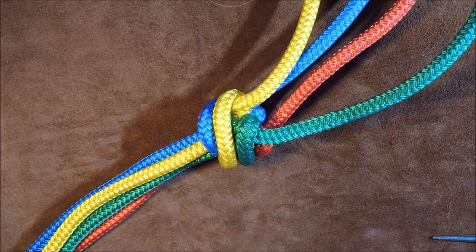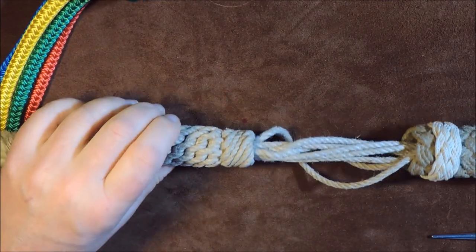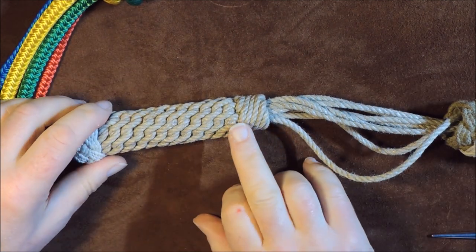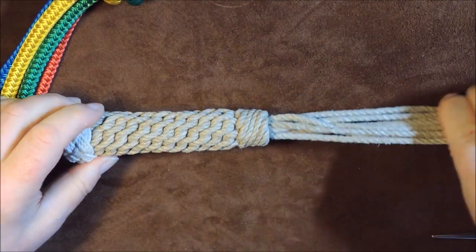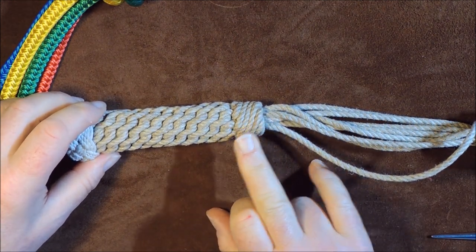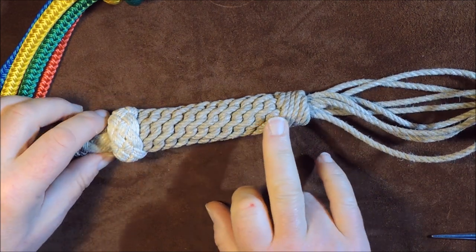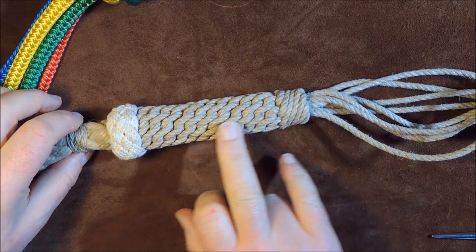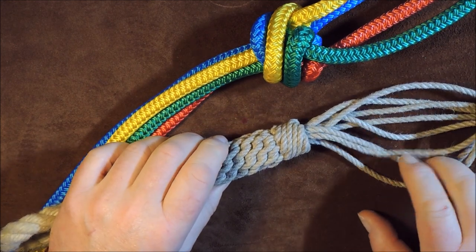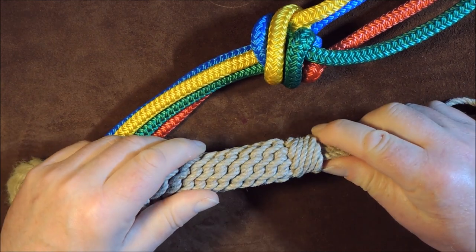And then here, if you see, this is one I've done on, let's just move that out the way a bit, one of the handles of my ditty bag. It's quite old, this one now, but you can see here I've got a Matthew Walker knot. Basically the lines of my ditty bag transition into a Matthew Walker knot, and then once I've created the Matthew Walker knot in there, I've done continuous crowning up my handle here. And so basically, that Matthew Walker knot is that there, and that is using 8 strands. So that is an 8-strand Matthew Walker knot.